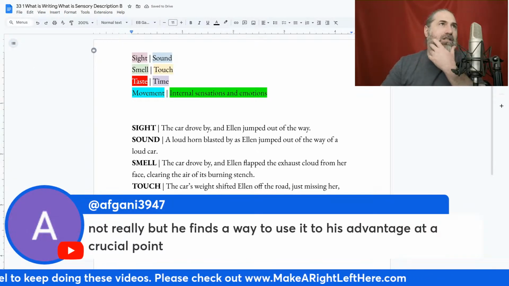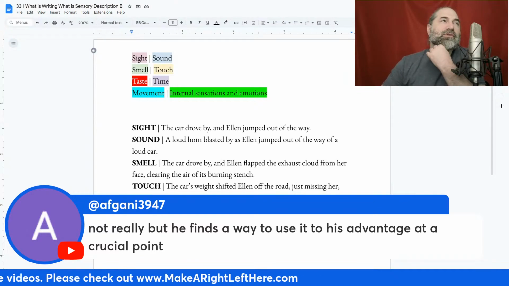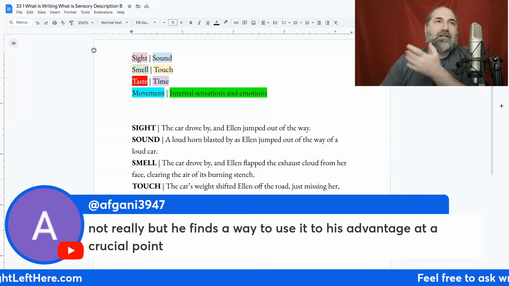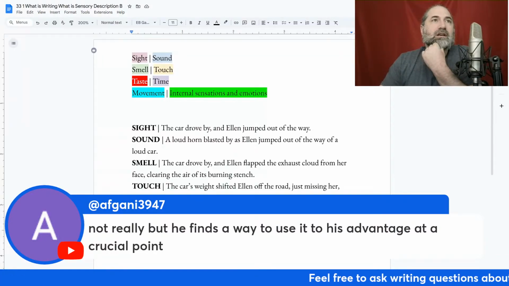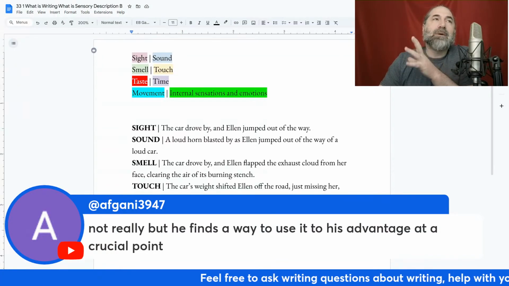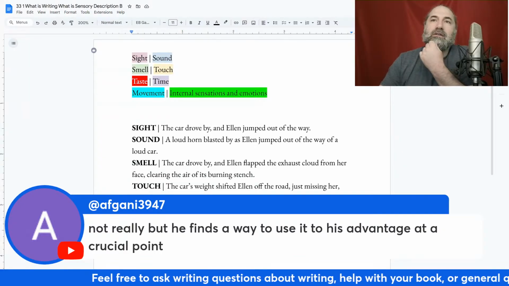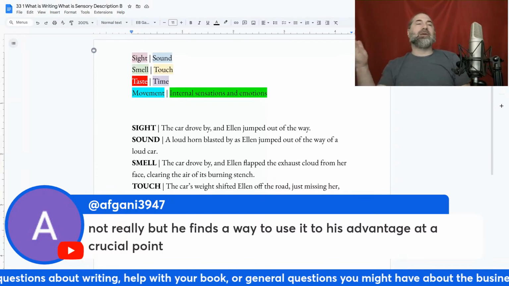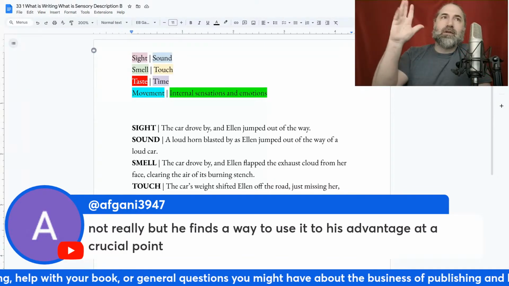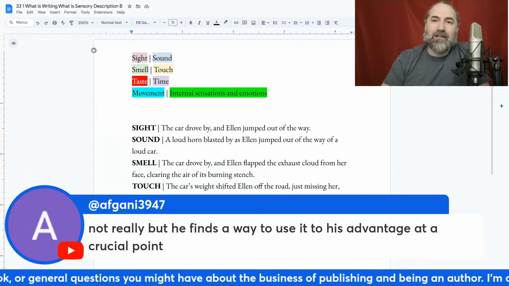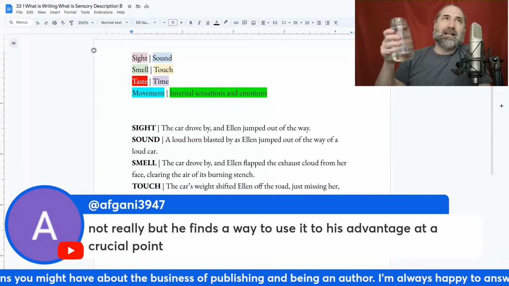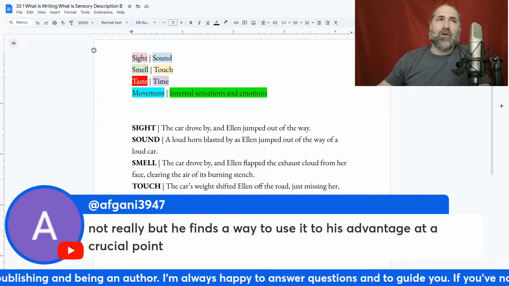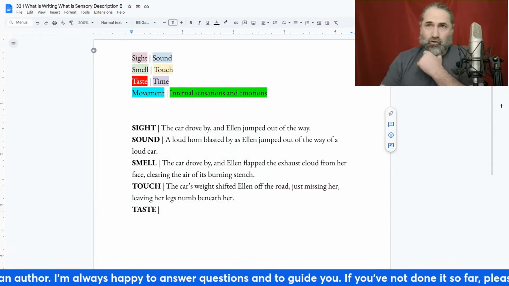Not really, but he finds a way to use it to his advantage at crucial points. That's very cool. I like that the quote-unquote flaw or disadvantage of a character's inability to feel or sense certain things ends up becoming an advantage. But I do recommend thinking about how you can create sensory elements through the lack of sensory, because that is what they are feeling. So do they even feel the pressure of holding something? How do they know if they're holding it or not? So if they can't feel the pressure, do they overcompensate? You know what I'm saying? And all those things become like little traits.